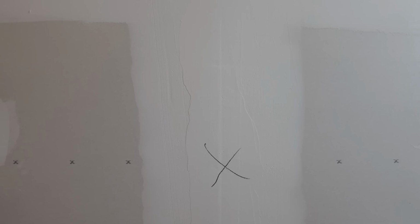Now this is one of the seams that I need to put the third coat on. And you can see a little bit of a line right here, but generally, in flat light like I've got right here, when you just look at it straight on, it doesn't look bad. It looks like I can maybe do a little bit of sanding and be ready to go with it. So I always put a light on the side. Now all of a sudden you can see all of the lines here, here, here, here, and you can see how bad it really is and how much it still needs the third coat.